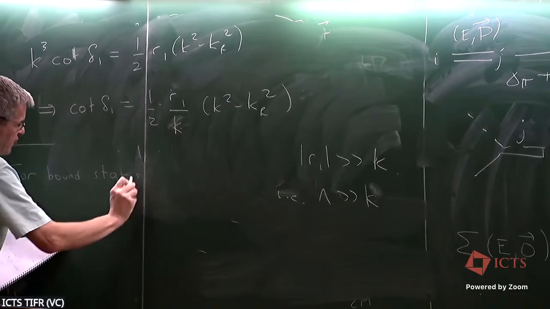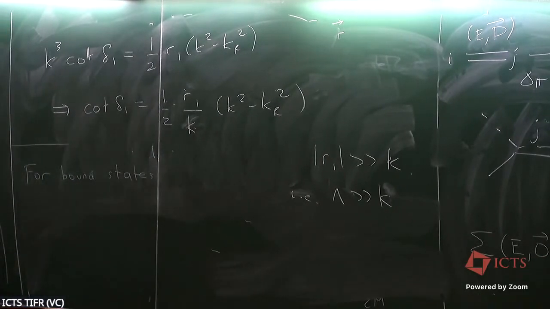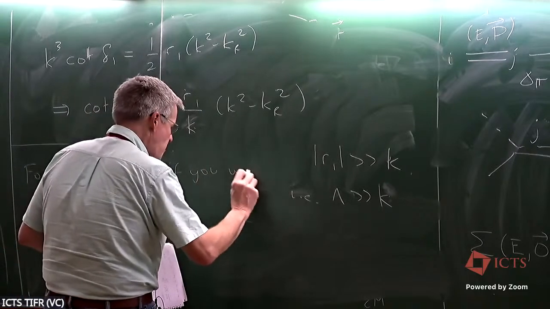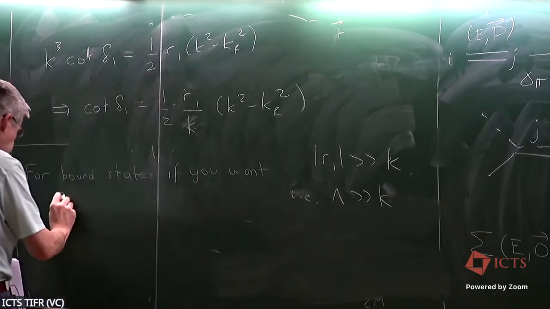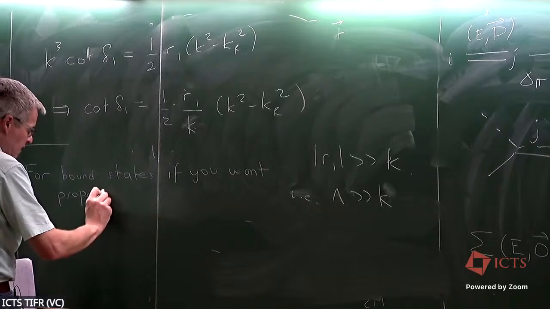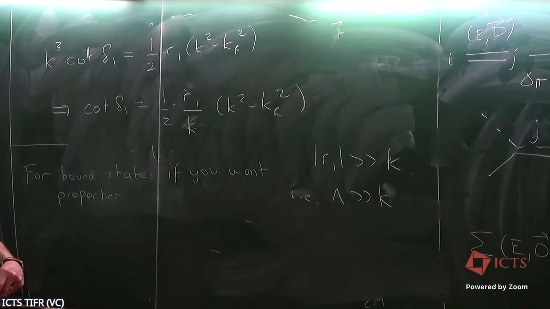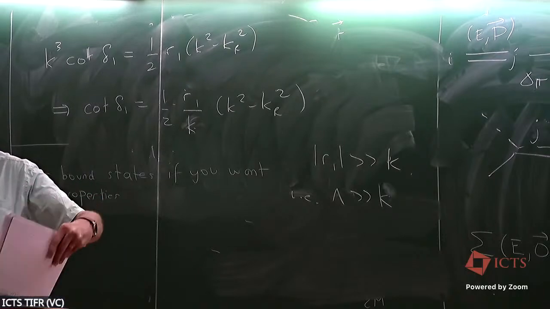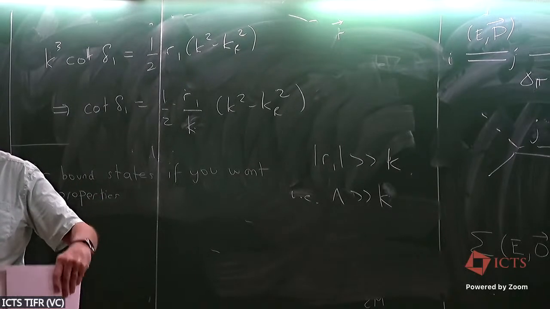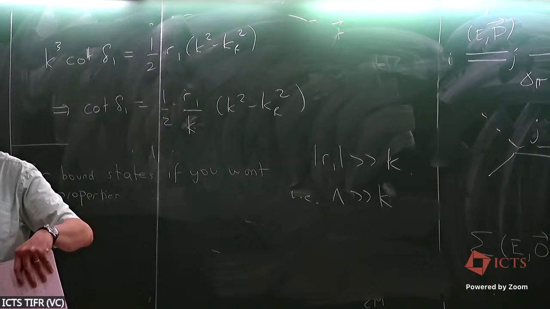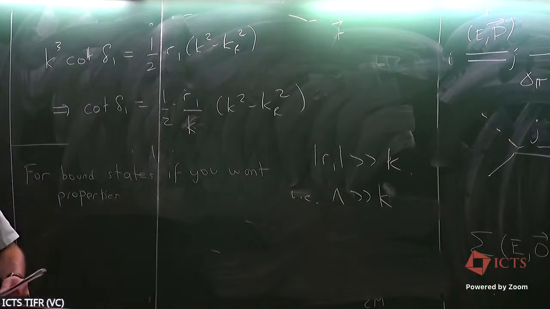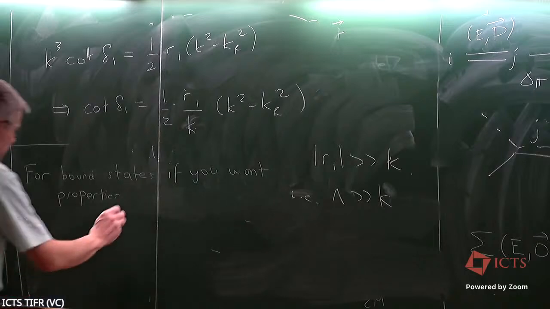If you happen to have a shallow P-wave bound state, like in beryllium 11, and you want bound state properties, for instance if you want to consider a process involving a P-wave bound state, then you have to live at the pole. And if you're at the pole, by definition, all three terms contribute, because at the pole the denominator is 0. So you also need to resum there.